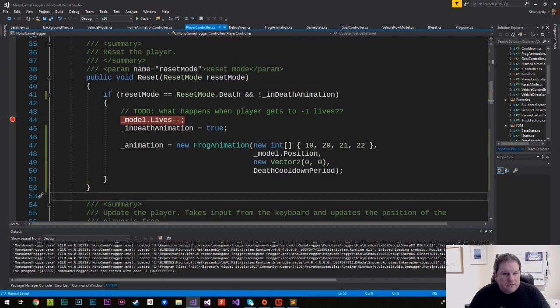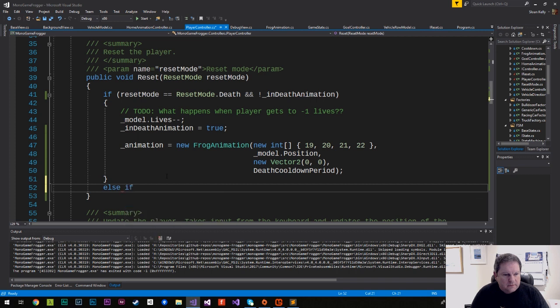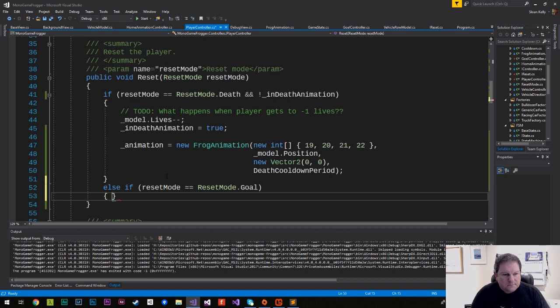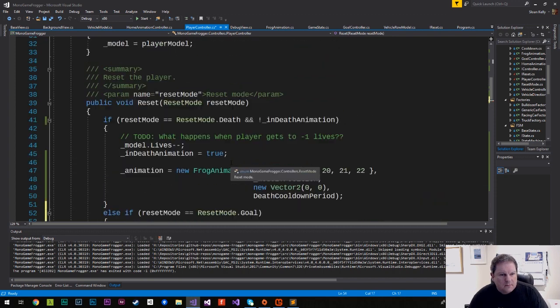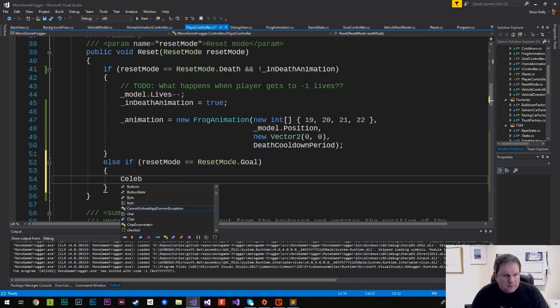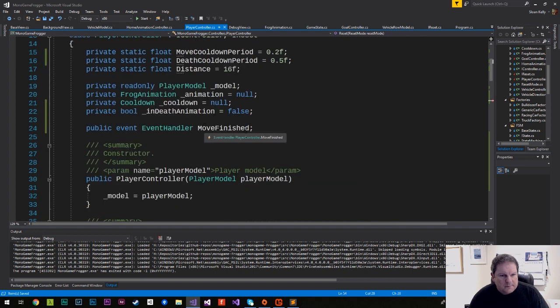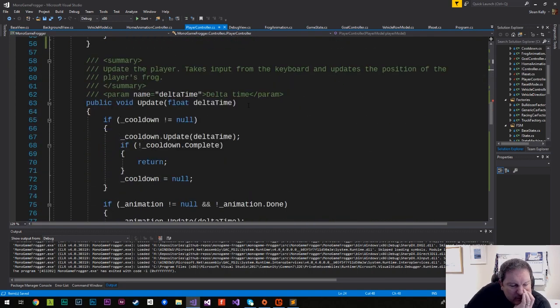So if we're else if reset mode equals goal, celebrating equals true. The thing is, I don't do anything if.